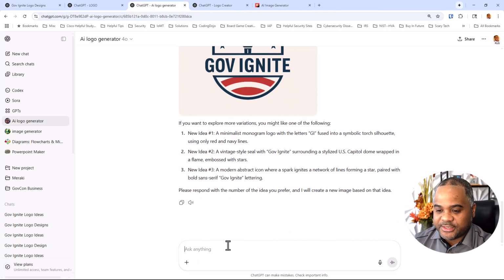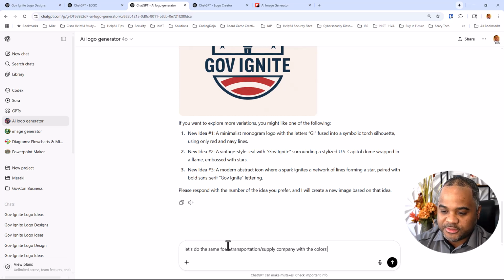But cool. Let's do the same for a transportation supply company with the colors of natural vegetation and make the logos pop.